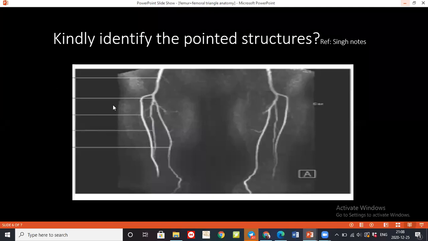Yes, and number 2. If it is the popliteal, then the branch on the right side will be the anterior tibial artery. And the one with the two branches, the lateral one is anterior tibial. Which one is this? Peroneal. And the other one is posterior tibial. Yes, and the one that you have missed is the tibioperoneal trunk, because it gives the peroneal and posterior tibial arteries.